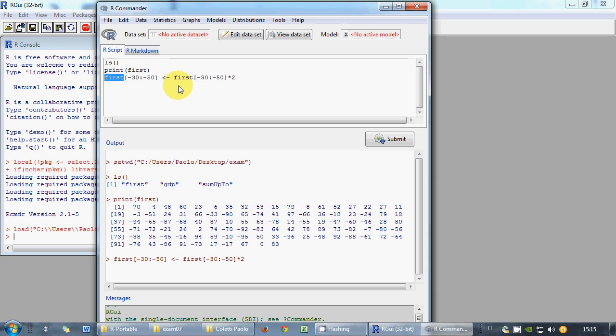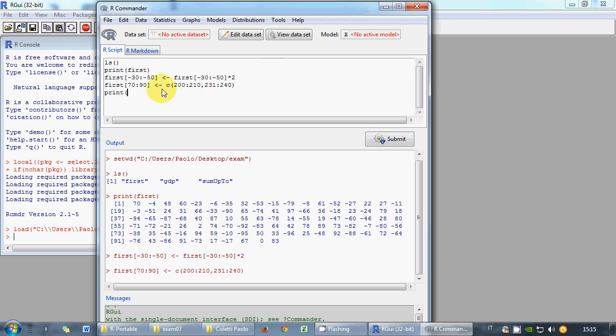Replace elements from position 70 to 90 with a sequence from 200 to 210 and from 231 to 240. So, first, from position 70 to position 90, I have to replace them with a sequence from 200 to 210, 231 to 240. Let's see the result.